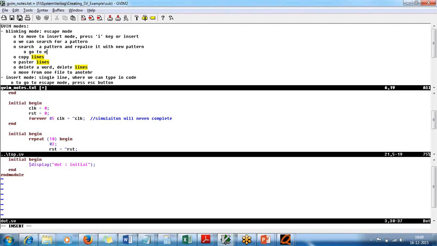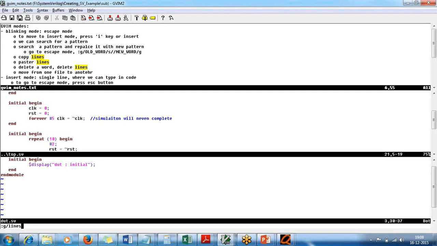Go to escape mode, type colon, then percentage s slash old word slash new word slash g.